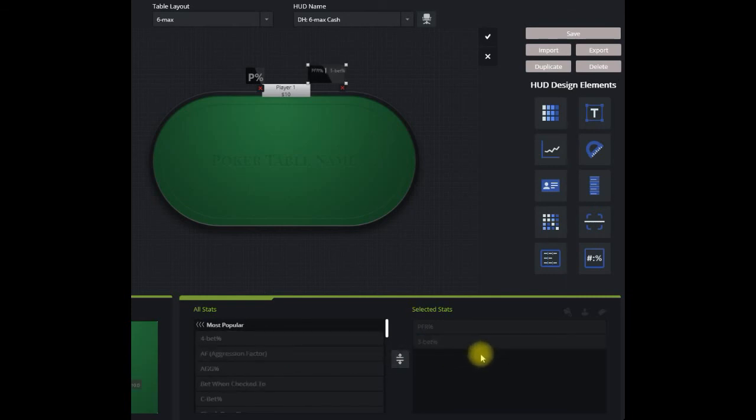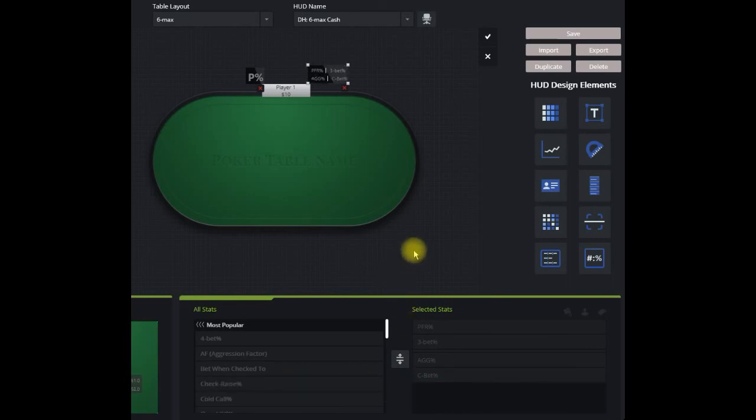And let's say I'm just going to put 2 stats on one line. I just click here, add a line break, so this is going to show up with a new line like this. So I'm going to have 2 stats, and then it's going to put it on a new line: aggression, and let's just say c-bet.